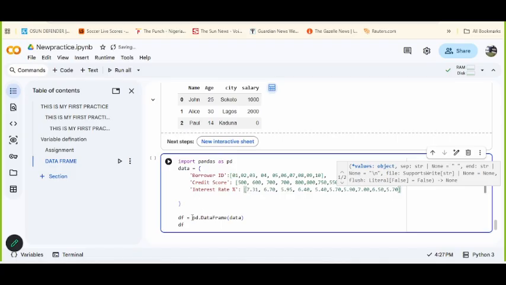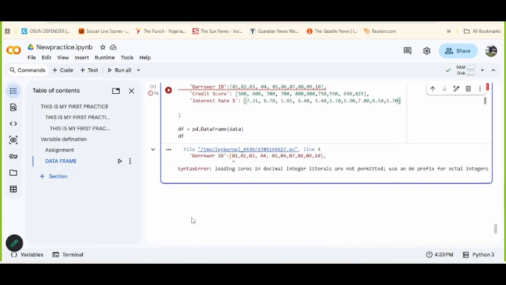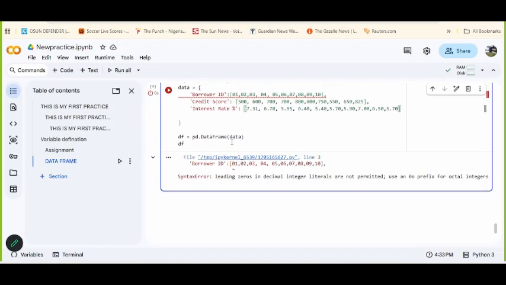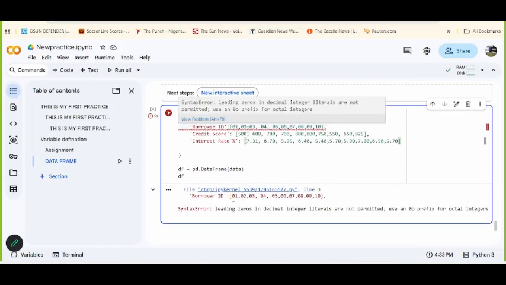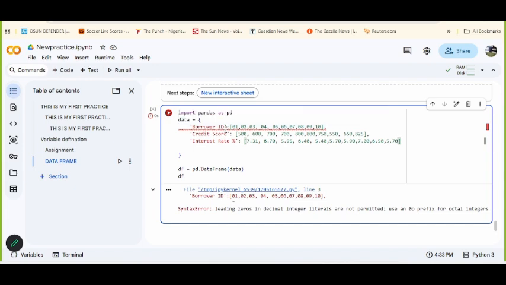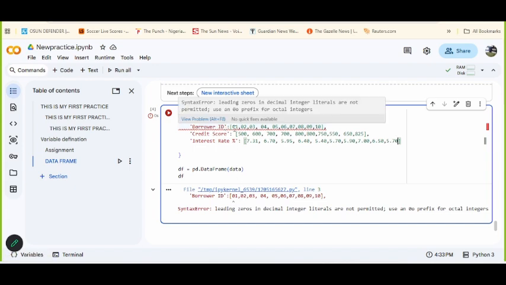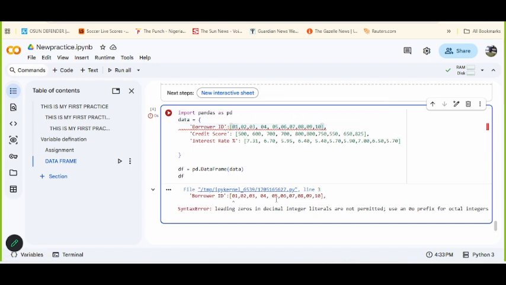Okay, so when you run this, it said, what's the issue? Borrower's ID. Okay, so we cannot use 0.01, so I just use 1.